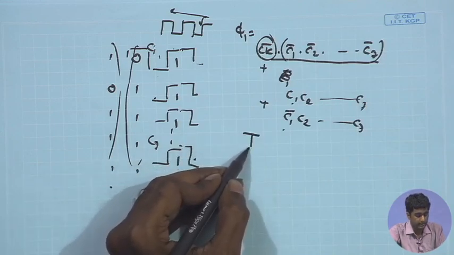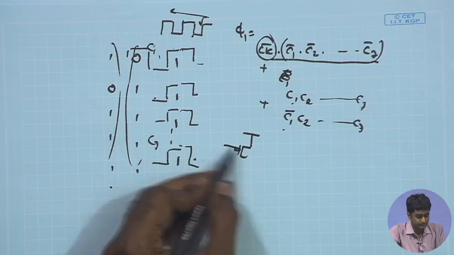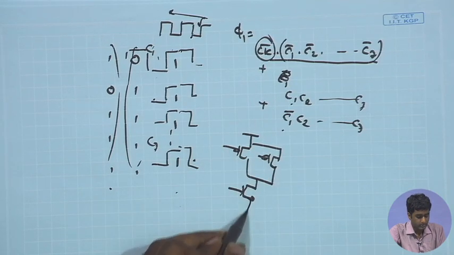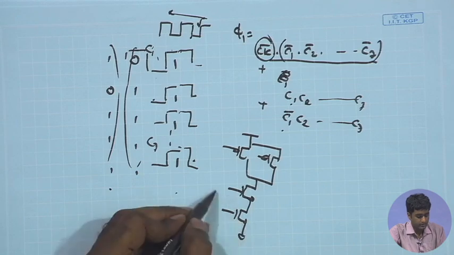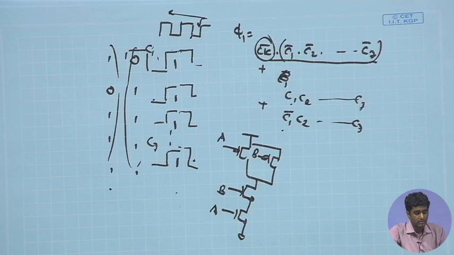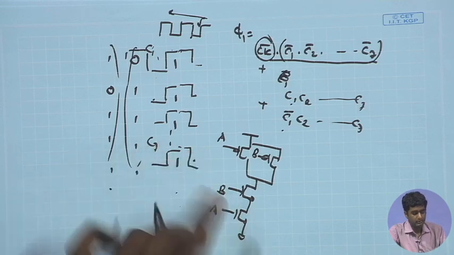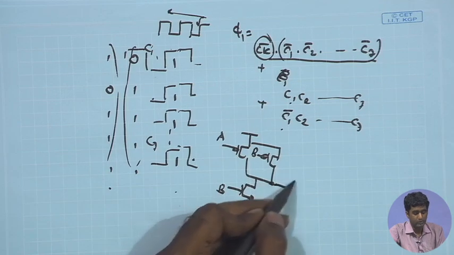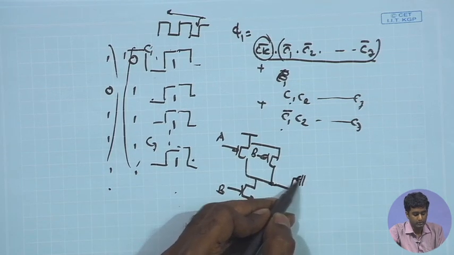It is something like a 2 input NAND gate where you have the inputs A and B coming here and A and B coming here. We know that when both A and B are high, the output will be low, and then you want to get an AND gate out of this. So, put an inverter.